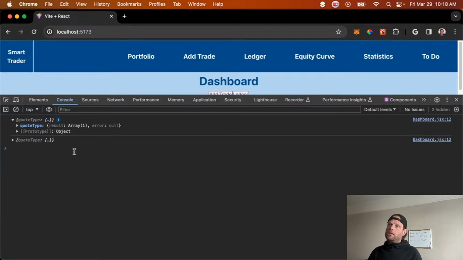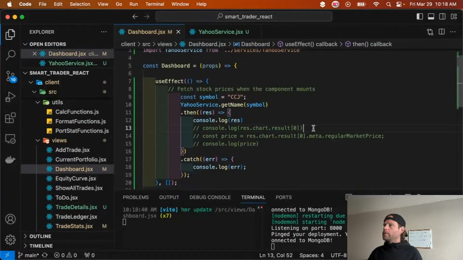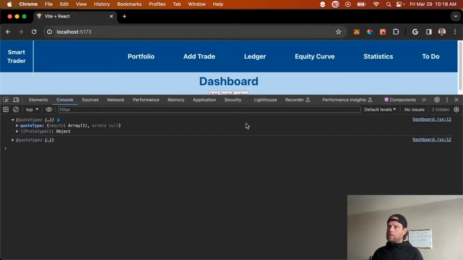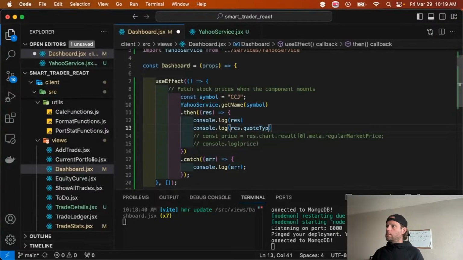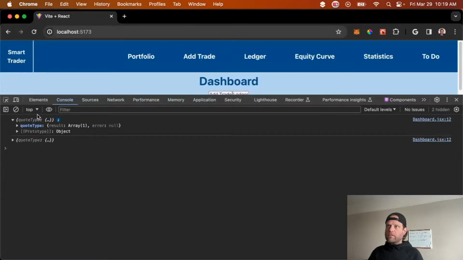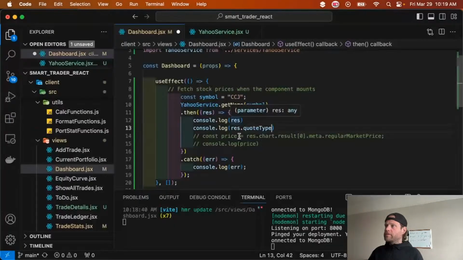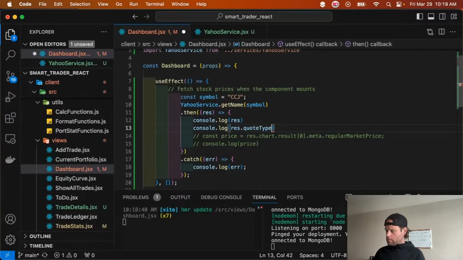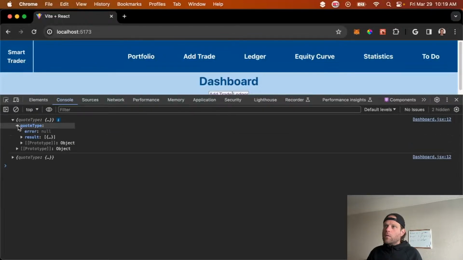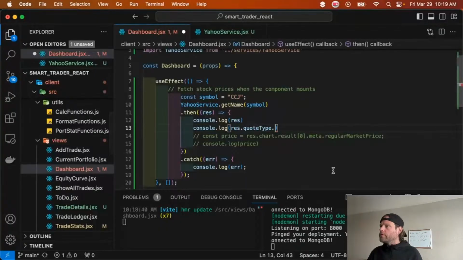So this one is dot quote type. Is it a dot quote type? Okay. Sorry for all the back and forth. Okay, so we know it's quote type, and then we're going to have to use dot notation again. Quote type, then what do we want? Result, okay.